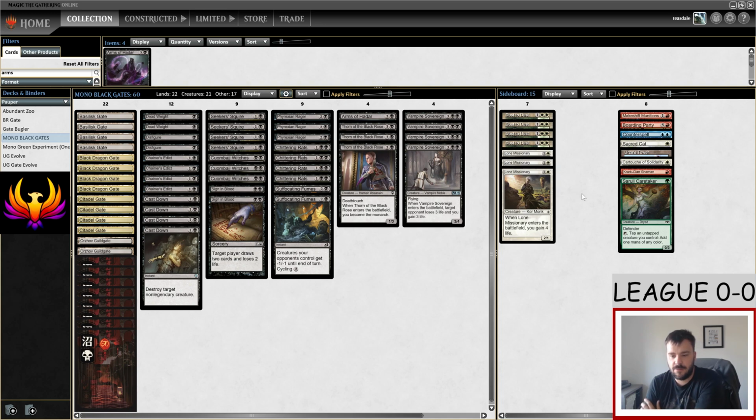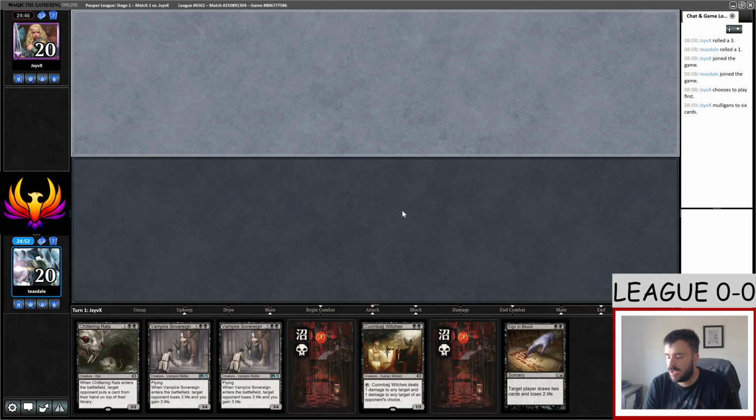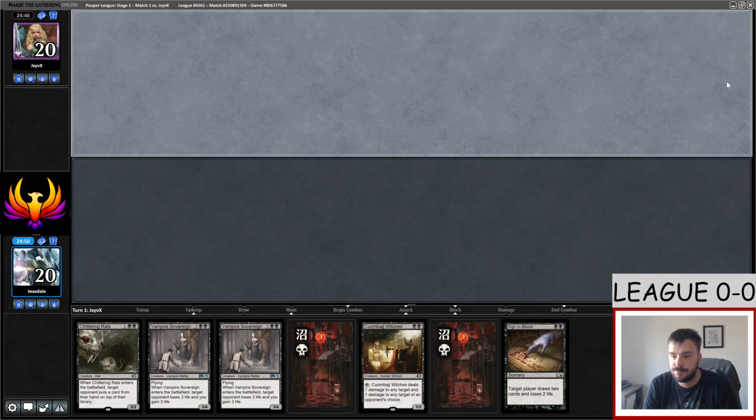I'm gonna see how it plays out and kind of go from there. 4 Basilisk gates might screw us, but I feel like it's pretty key at the moment. So we'll see how it goes, and we'll see you guys for round 1. Hi guys, welcome back to round 1 here.